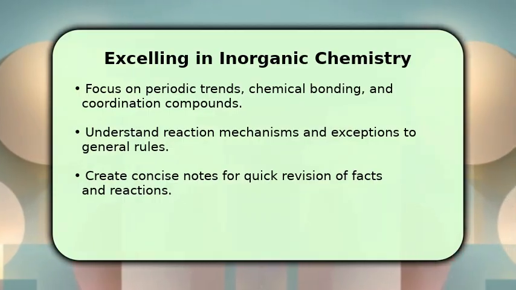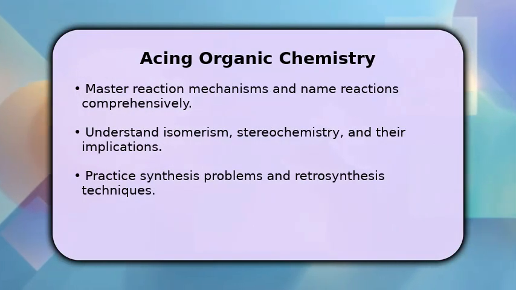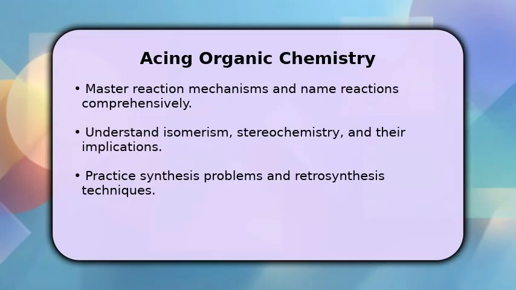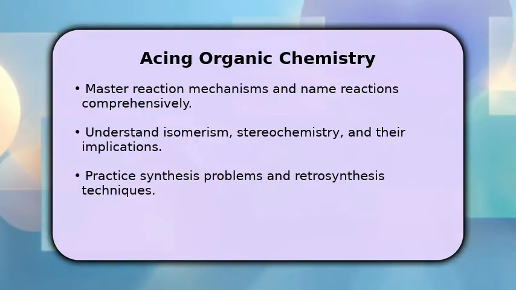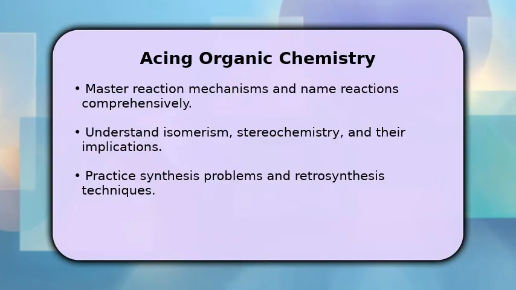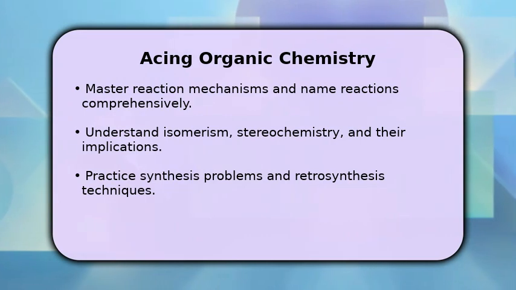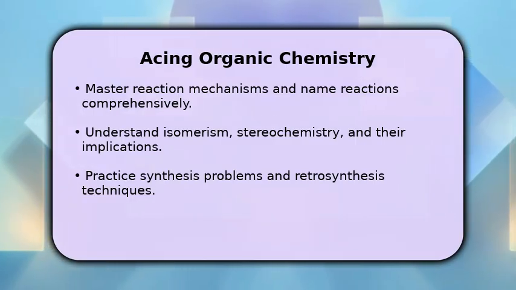the questions. To ace organic chemistry, thoroughly master all reaction mechanisms and name reactions. A deep understanding of isomerism, including stereochemistry, and their implications is crucial for solving complex problems. Practice a variety of synthesis problems and learn retrosynthesis techniques to work backward from products. Focus on the transformations of functional groups and the specific reagents used for each step. Consistent practice will build your intuition and problem-solving skills in this challenging but rewarding section.